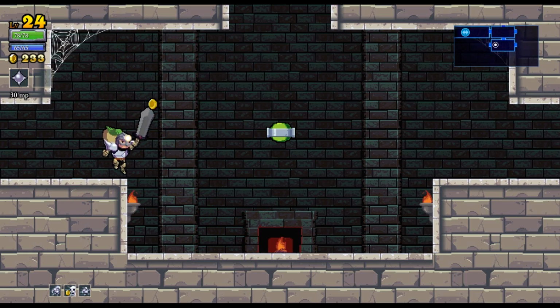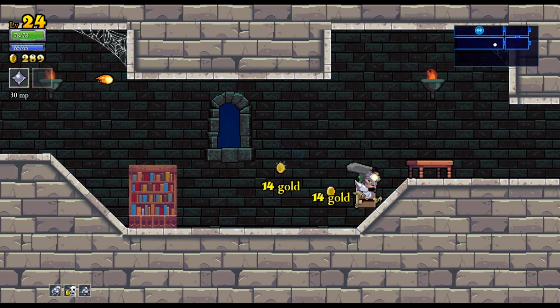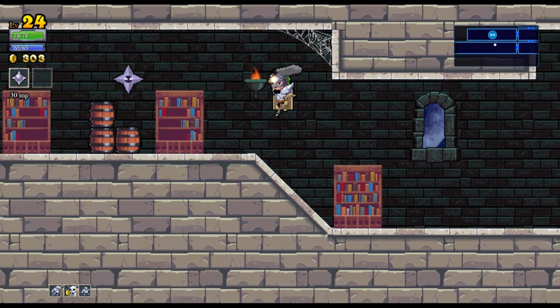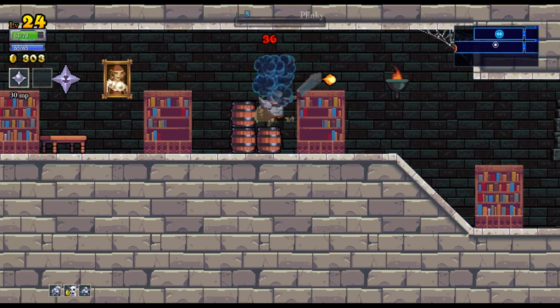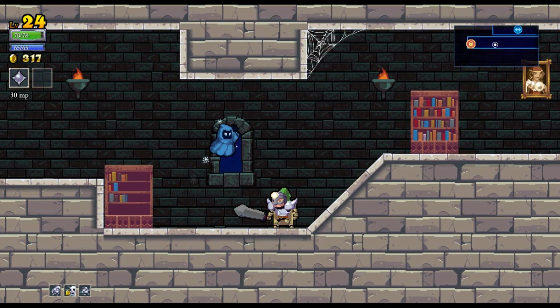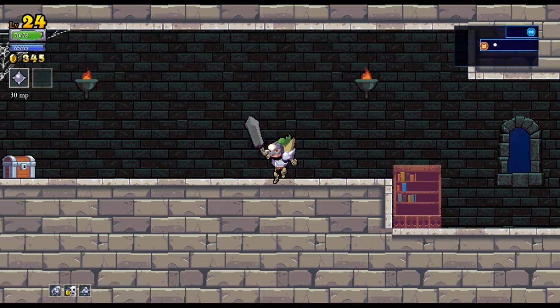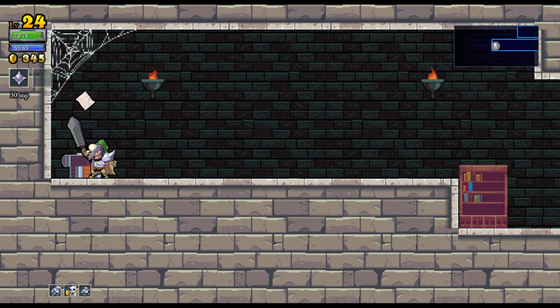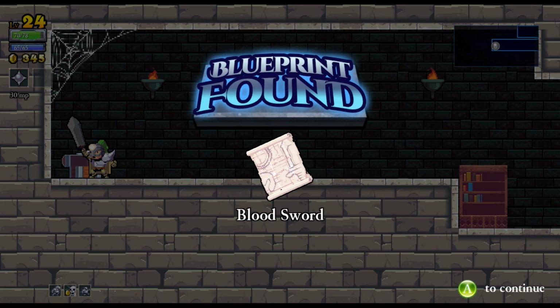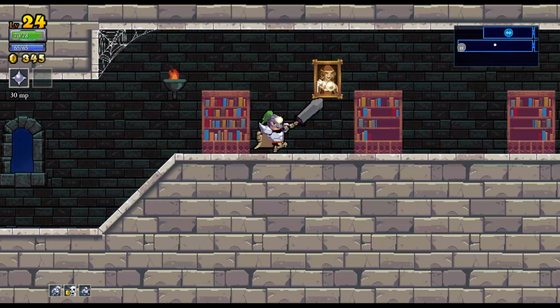I mean, 14 is not that much gold dropping. It's decent, it's definitely going to end up adding up, but I was hoping for a much bigger bonus than that. It doesn't have that much life either. So for the amount of money I'm getting in bonus, I don't think the life lost is all that worth it. A blood sword. That sounds badass. I'll have to check that out.